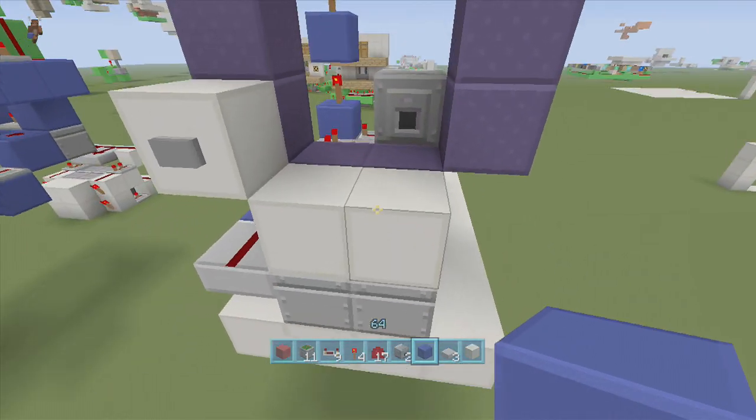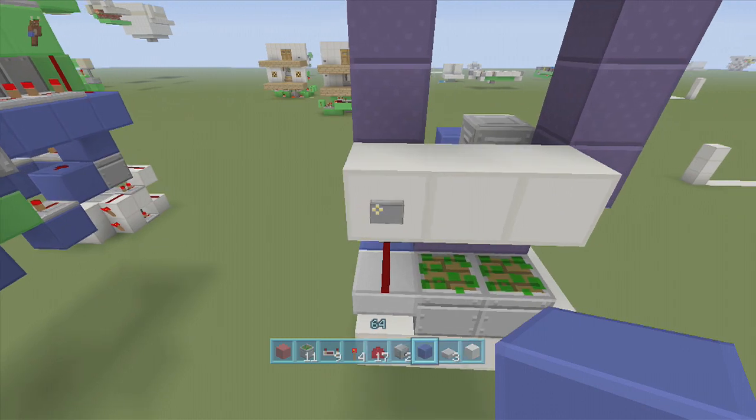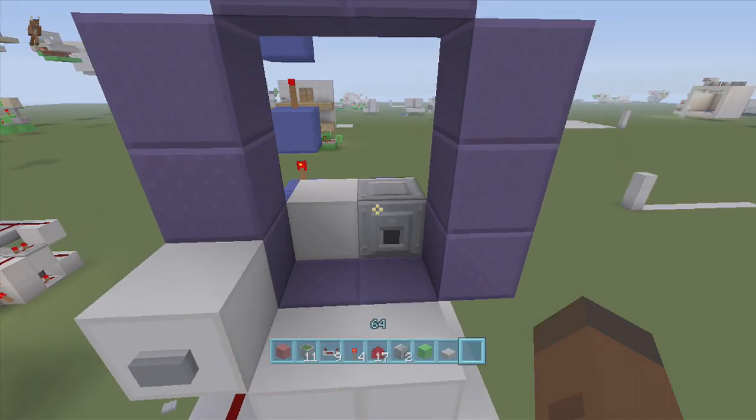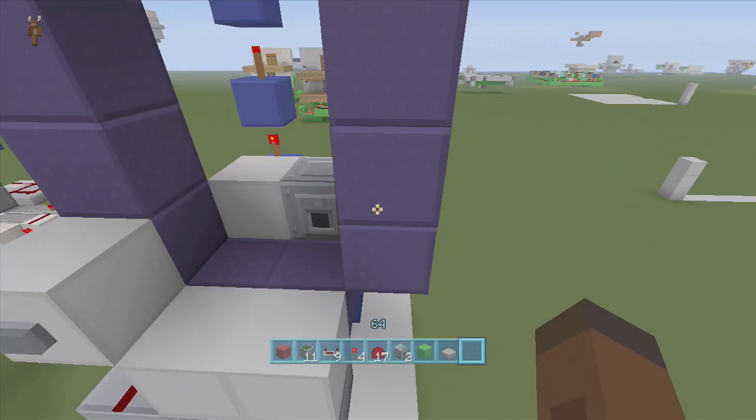So now if I click the button, these 2 should go up. So boop, they go up. Click the button again, they'll come down. Beautiful. Alright guys, so now that we got the bottom pistons in and our water bucket dispenser, we can now work on our double piston extension and our fire charge dispenser.